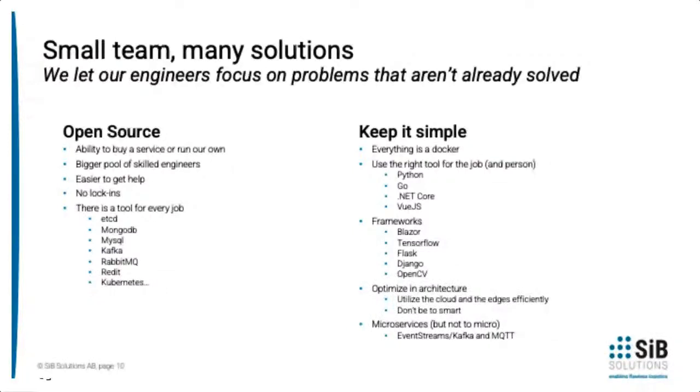And we try to keep things extremely simple. Everything is a Docker container. We don't use the feature that Jonah talked about, that you can build from source code. We build everything ourselves, package it as a Docker image, and run it in Code Engine. And therefore, we can use any technology we like. And this is something that we hold very dearly: we try to use the right tool for the job and the person that's going to do the job as well. Different people simply like different things.